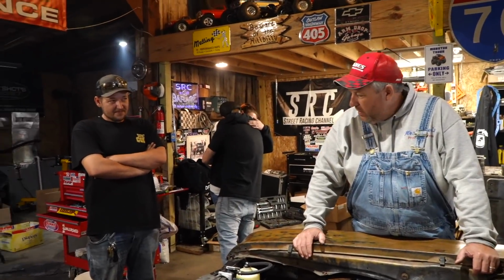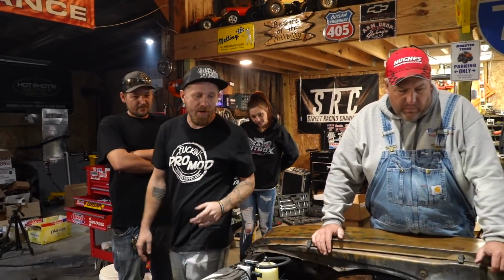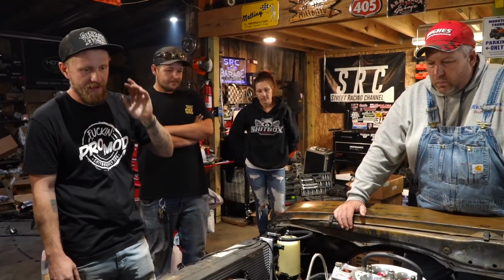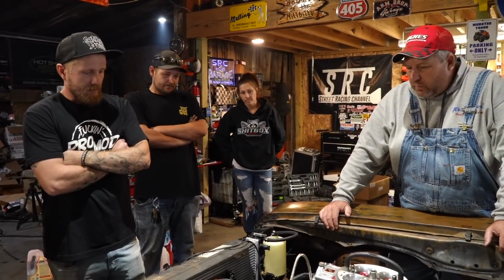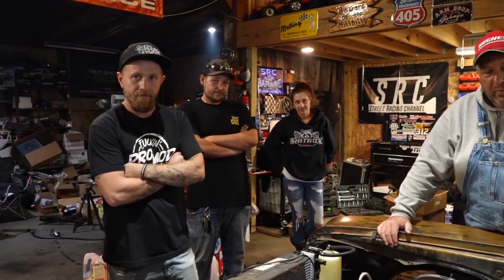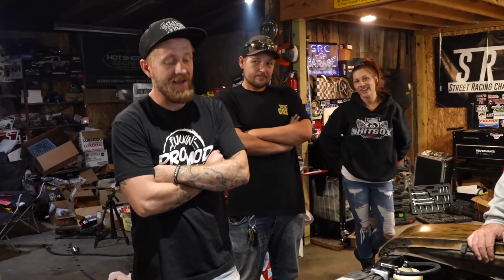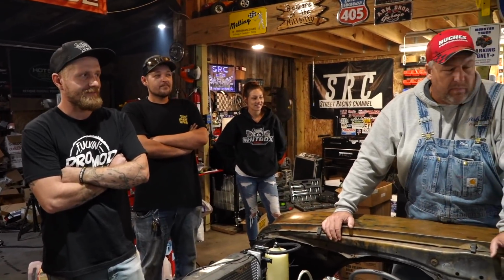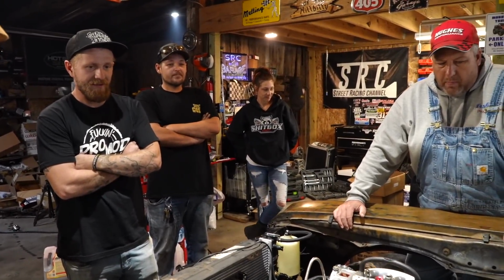Is the drive shaft in it? Drive shaft's in. Yep. We waited for the drive shaft to get back so we would not have to throw a yoke in there and have a leak and all that. Excellent. So basically, we're a gas pedal away from doing rolling shots. A gas pedal away and some good weather. Still need to figure out what we need to do about the hood.